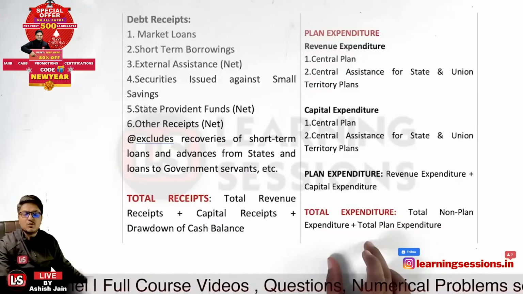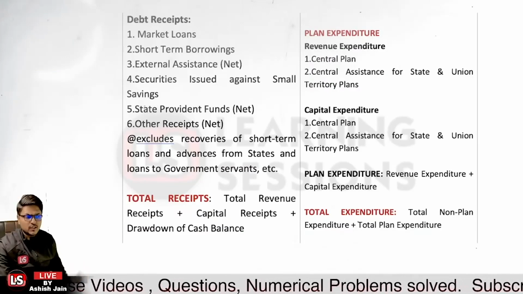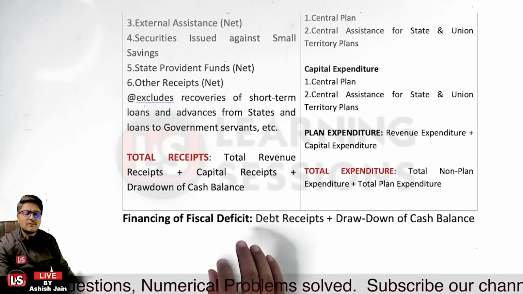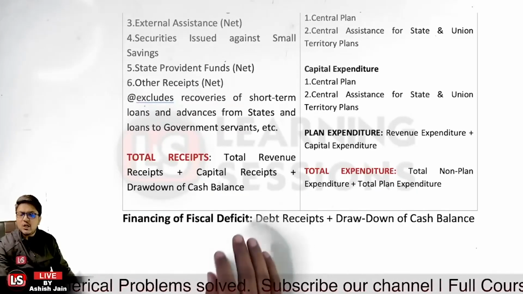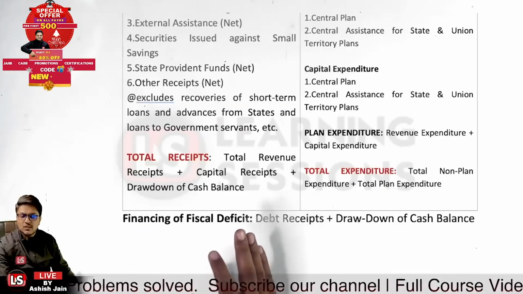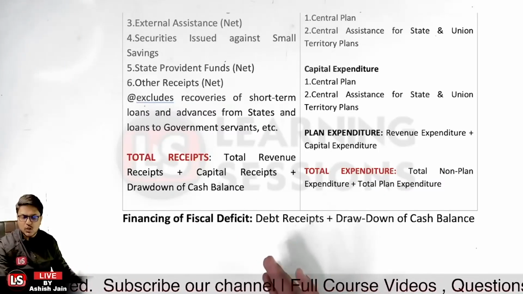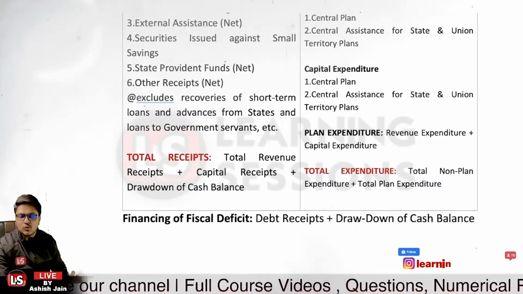So that is basically the sum total of total expenditure and further the total receipts over there. Total expenditure and total receipts over there. And financing of the fiscal deficit. What is basically fiscal deficit? So union budget is basically related to what? It is an outlay of whatsoever revenues we will be having and what will be related to future expenses. Okay, what will be the future revenues and what will be the future expenses? That is related to the budget itself.